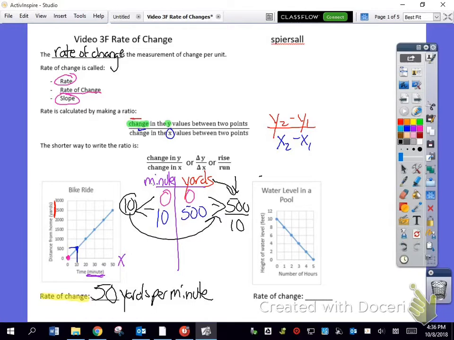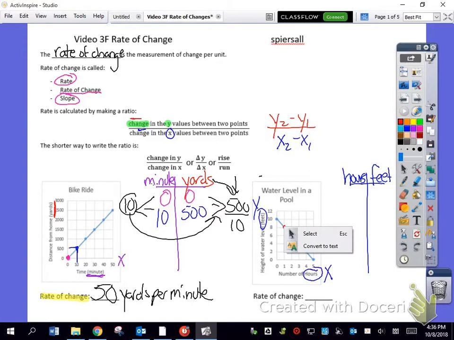Okay, every single one. So rate of change, make your T-chart. The hours is your X. Feet is your Y. Okay, this is your X, and the vertical is always your Y. Find 2 points. It doesn't matter which point. Some people get confused with the end one, so if you don't want to use the end, you don't have to. This is 1, 8. So 1 goes with 8. And then another point, you've got 2 goes with 6.